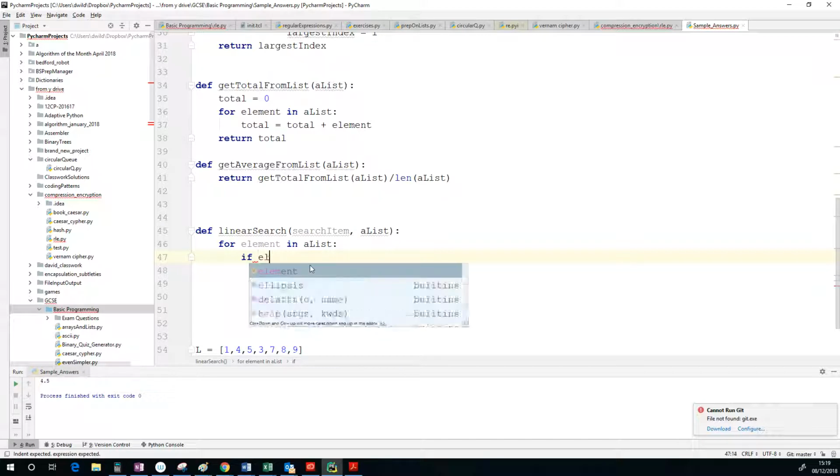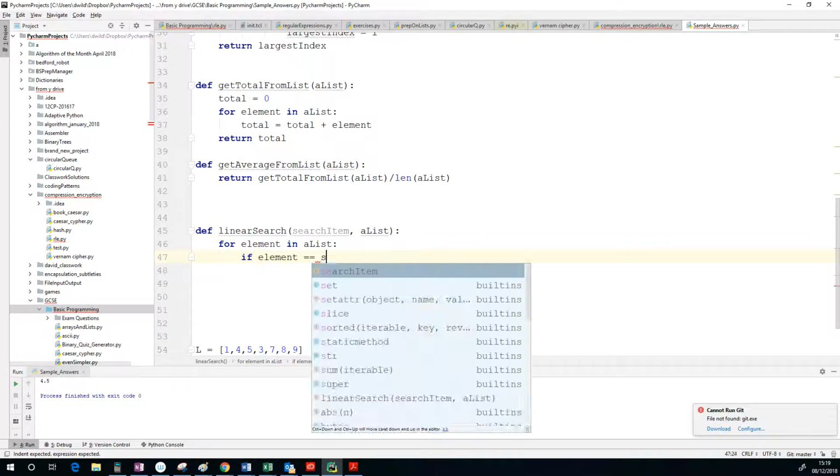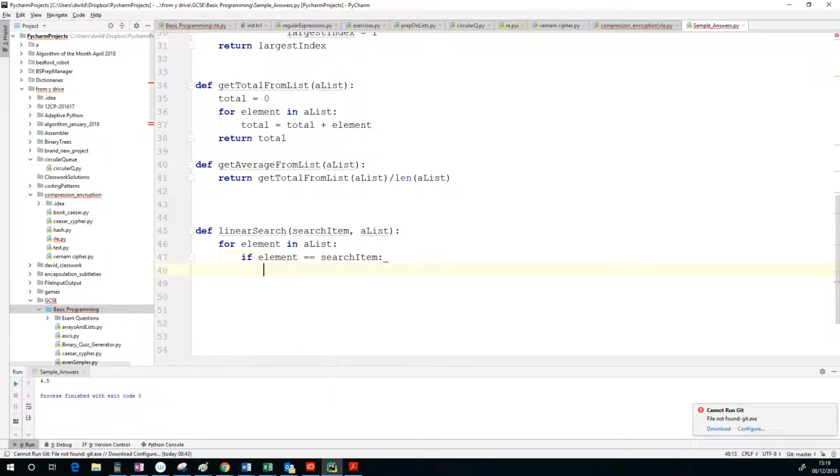if element is what we're looking for, which is the search item, we're going to return true, because we don't need to look anymore. We found it. No point going through them all. We'll just stop now and return true. But if we get to the end, then we haven't done a return true, so we're going to say return false.